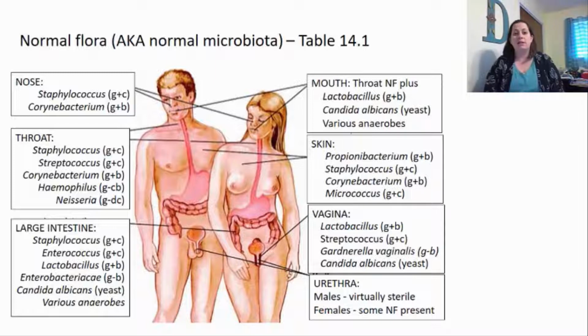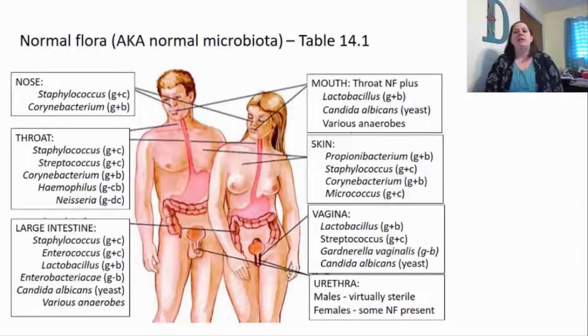However, you'll notice on this list that some of these also potentially cause illnesses. The reason is if they get the opportunity to move somewhere else in your body and they get an opportunity to make you sick, this can potentially cause issues. All right. But if they're where they're located here in this diagram, you can see then they're not causing you any problems.